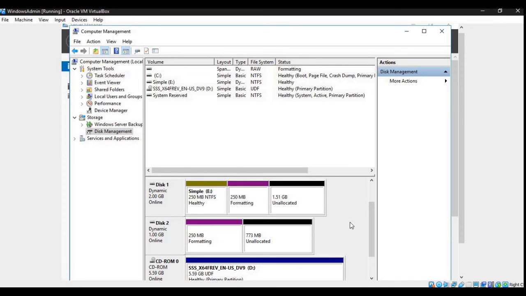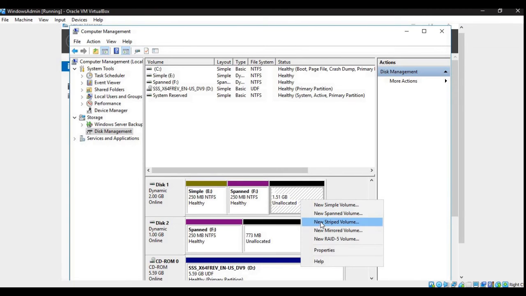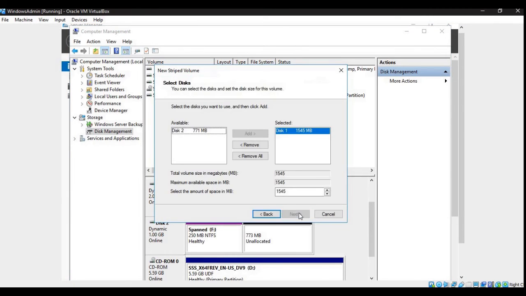Okay, so right after that, we're gonna pass now to striping. So it corresponds to RAID 0. What does it do? So it writes to all the drives at the same time. So a block of data that I want to store will be striped across both drives, they have to be in the same size. So I chose 200 megabytes.